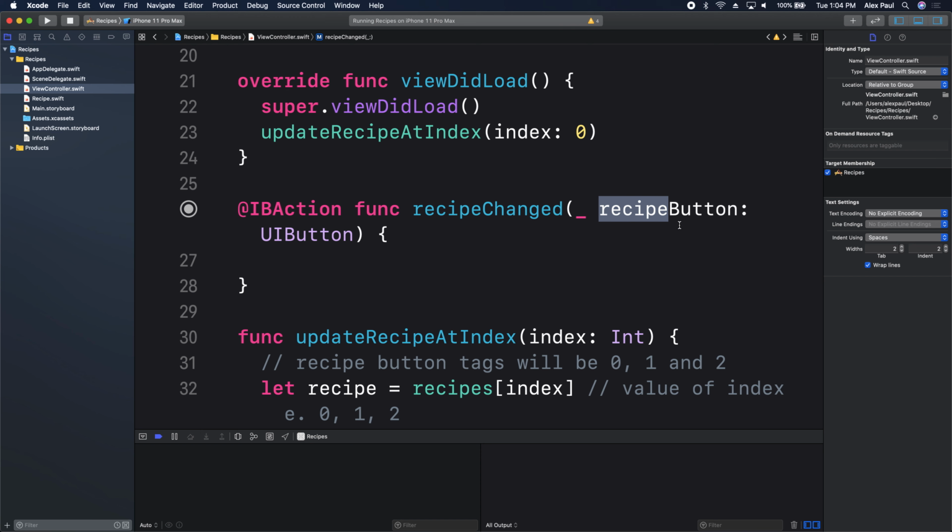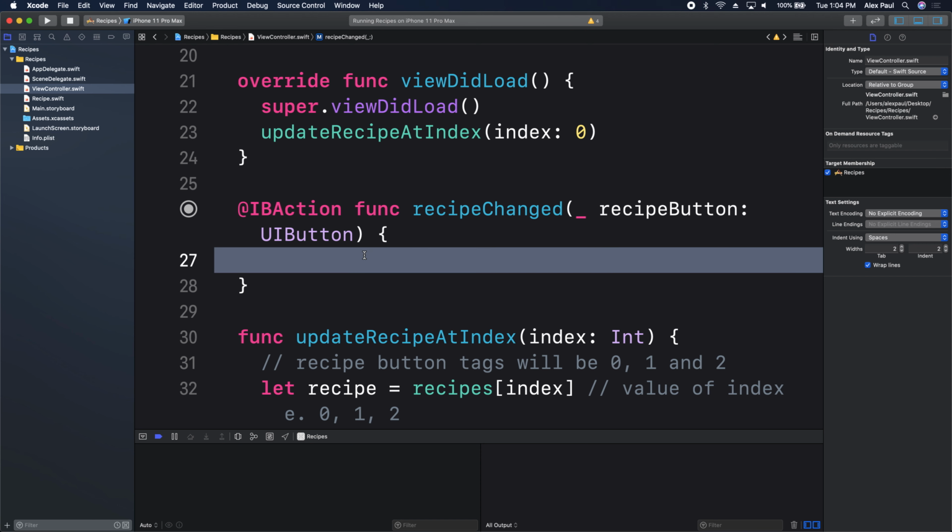So far, so good. Every view has a tag. We said that yesterday. Every view has a tag. We just changed the tags, right? So now I want to write some sort of logic to update my recipe view. What am I writing? A switch statement. What would the switch statement do? So it would switch the tag. On tag 0, it would do update recipe index for 1, right? So that's good. You could do that, right?